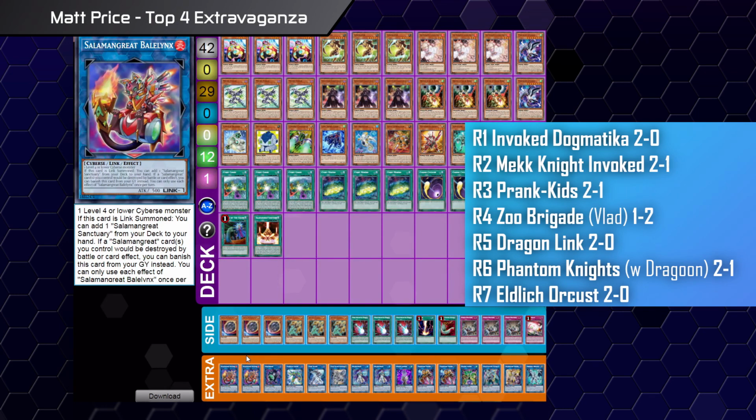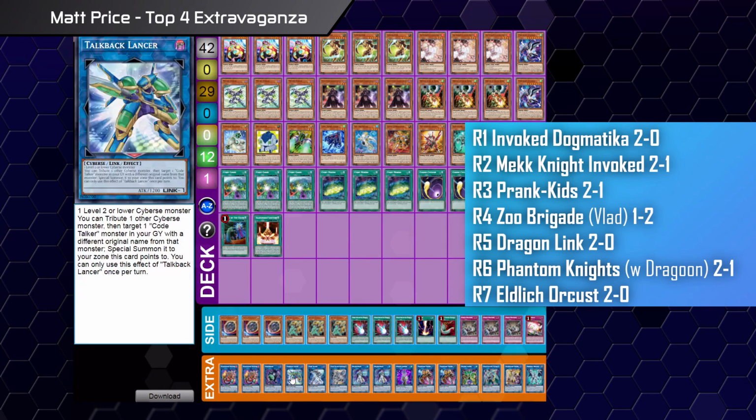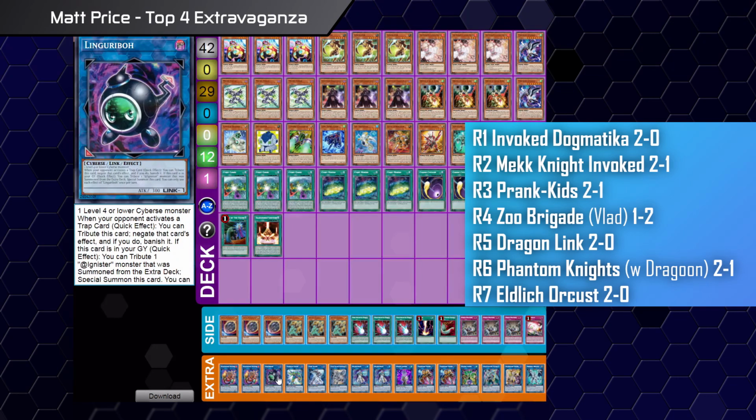Yeah, exactly. Okay. And then Lingaribo is the other... Oh, okay, you've got two more. So Lingaribo is the more generic Link 1. It puts so much pressure against Bakura. Yeah, because they're going to need something good. Otherwise, they need two things in order to beat you, just as soon as you normal summon. It's pretty wild.